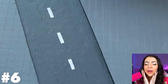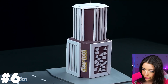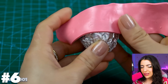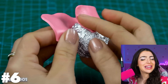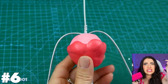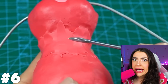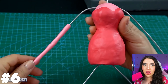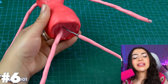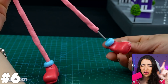Looks like we got ourselves a road here, family, and a green patch of grass! I think those are buildings — I think we're making a village! But I don't see any people or cars — does that mean nobody lives there? They're putting clay over top of an aluminum ball. Is that some type of flower for their new city? Those are gonna be big, beefy flowers! They're sticking a metal rod inside the flower — and another flower? Wait, that doesn't look like a flower anymore! It kinda looks like a pink dress that might belong to a certain someone — Mommy Long Legs! She's so tall, and she's got clown shoes!